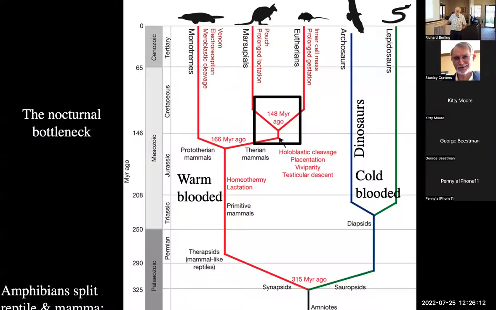Next. So we're going to look at this again and point out a few features that are happening. One is these animals down here are cold-blooded. And what's the feature of that? If you're a cold-blooded animal, living during this period of time back in the Jurassic and Triassic era, then by virtue of your metabolism, you need to be in the bright sunlight, because in order to warm yourself to the point where your metabolism can function, you need to bask in the sun and allow the sun to warm your body.